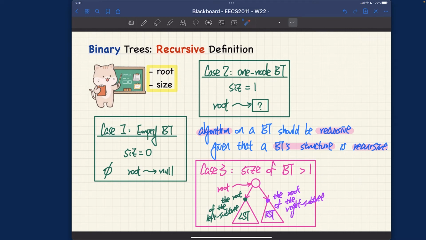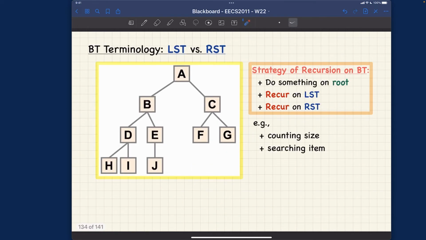Alrighty, let's now see a little bit more example about left subtree and right subtree, just to give you a little bit more idea. And as I said before, the strategy for recursion on binary tree will be do something on the root and try to recur on the left subtree and also try to recur on the right subtree. Let's see just 2 simple examples. Let's say given this particular binary tree, I want to calculate the size of the binary tree given the root over here.